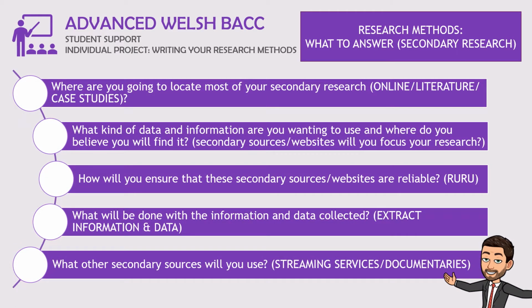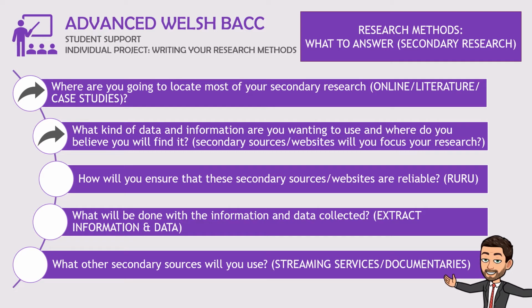Primary. This here now is the secondary, and you will see some similarities. The first part you need to answer is where are you going to locate most of your secondary research? Remember, online is going to be the majority, but I've mentioned there it could be literature or case studies. So you're just generally anticipating, predicting where you're going to find your information.